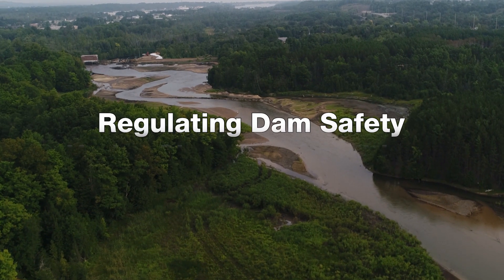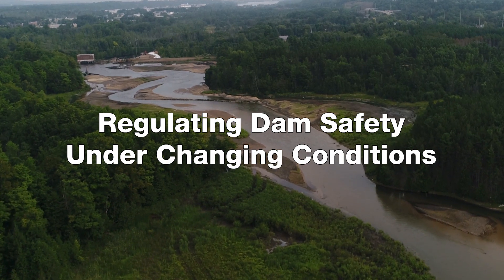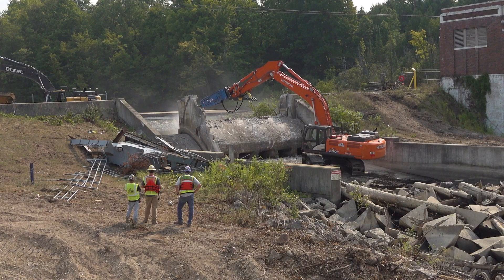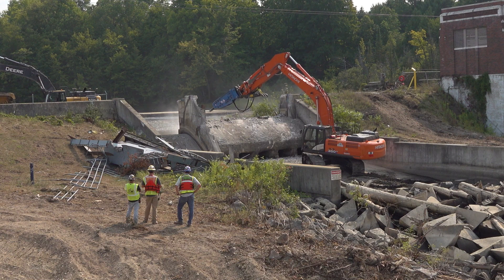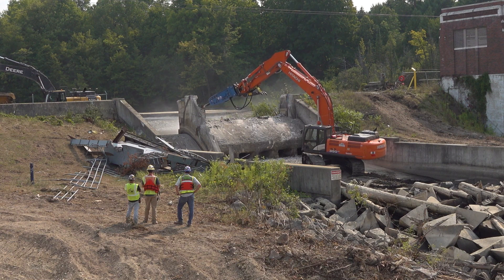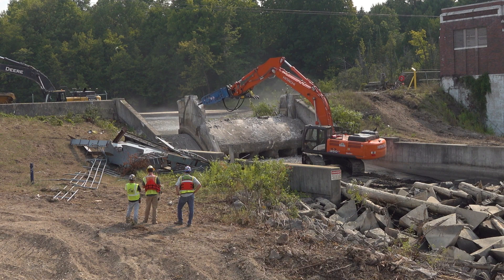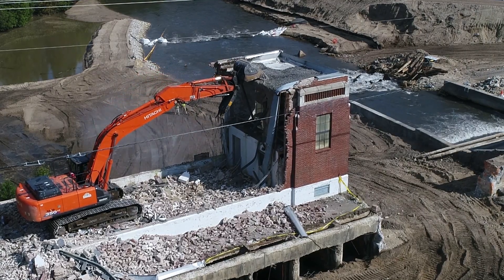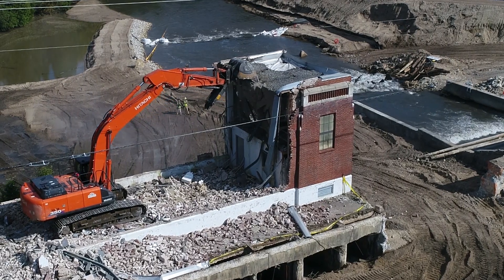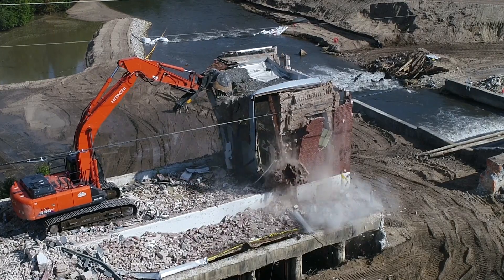Nature Change has published several stories about removing dams and culverts to return rivers and streams to natural flow conditions. But Michigan still has about 2,600 significant dams scattered across the state, and according to the American Society of Civil Engineers, about two-thirds of these dams are older than their 50-year design life. The vast majority of Michigan's regulated dams impound water for recreational purposes, like regulating water levels in lakes and providing flooded areas for fish and wildlife.